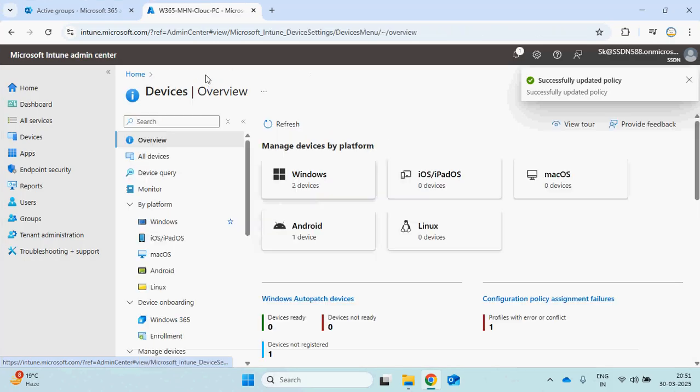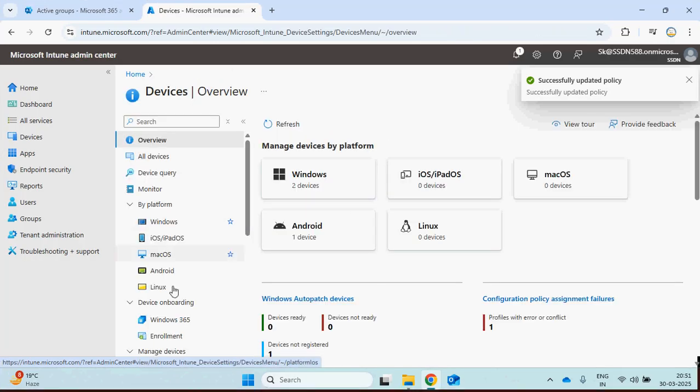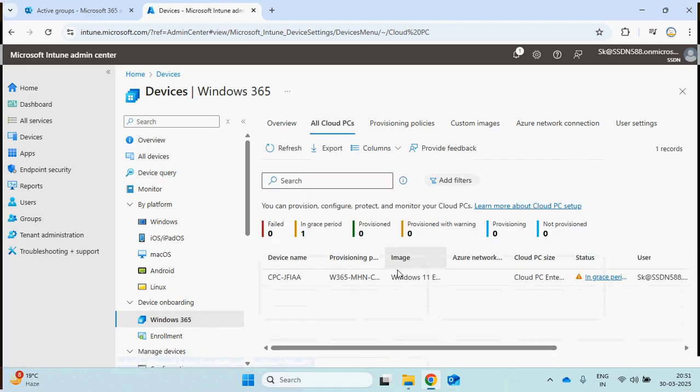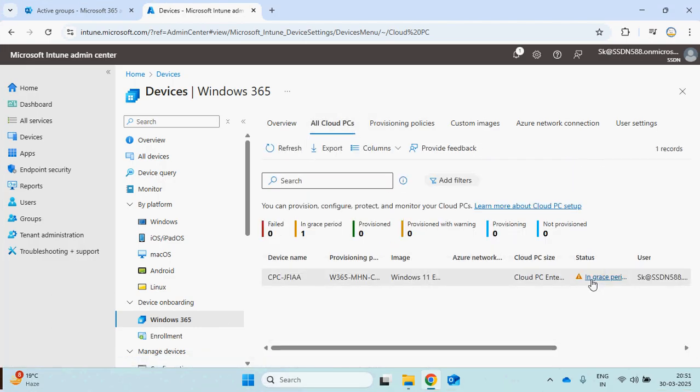Once I do that, and I go back to my Windows 365, if I go to my PC now, you can see that the status of the PC changed. It was provisioned, now it's showing in a grace period. By default, Windows 365 has a 7 day grace period, and after that this PC will be deprovisioned.